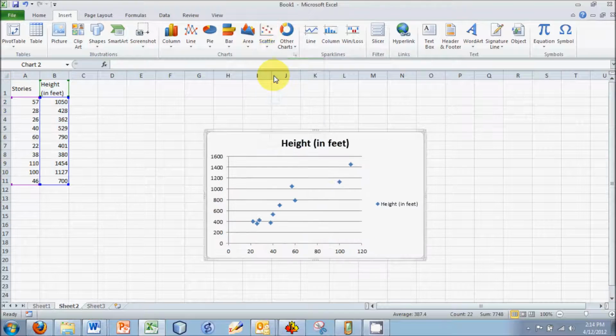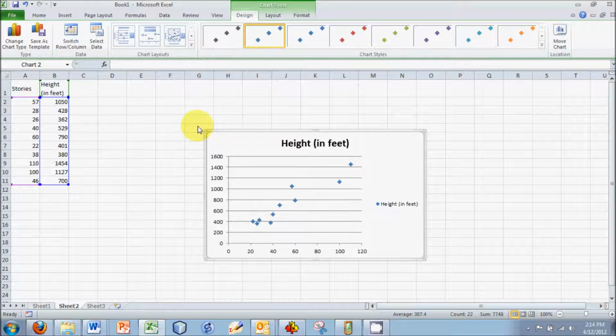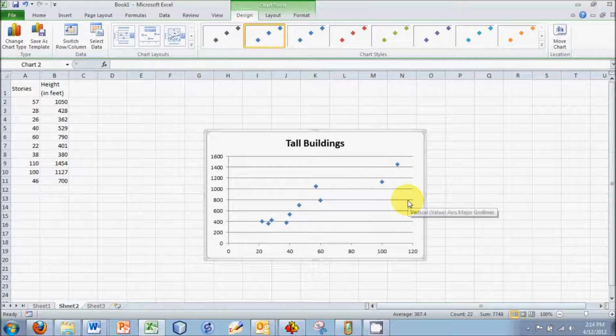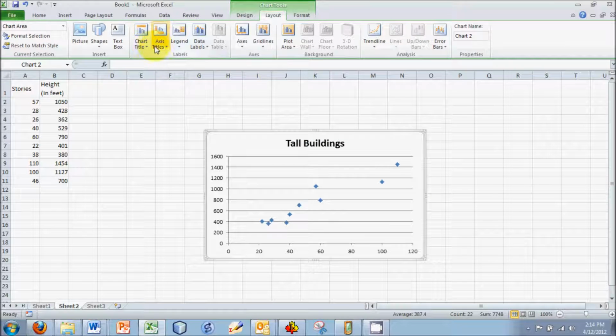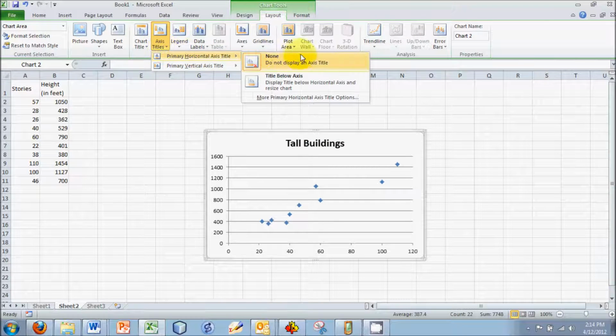We're going to just make a new graph. There's my new graph. And I need to just change this. Tall buildings. We add in some axis labels, titles.